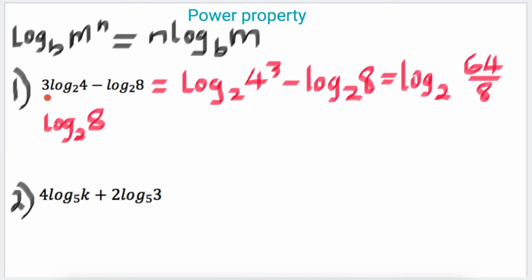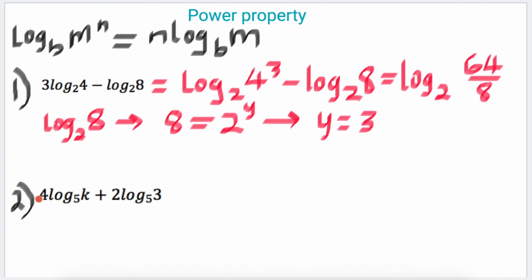So now we want to simplify this logarithm. If I want to simplify that, I can rewrite it in the exponential form. Exponential form looks like this: 8 is equal to base 2 raised to the power of y. So I want to figure out what is the exponent here that gives me an 8, and that exponent is 3.